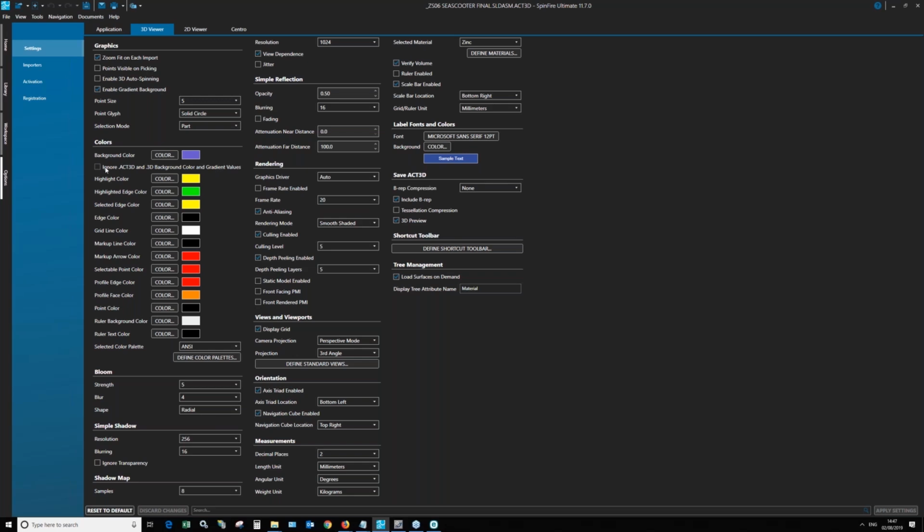With this setting enabled, you can ignore what background colors have been saved to that file. That also applies to any files produced from our Centro product as well. So if that has what you deem to be the wrong color, or a color that's not convenient, then all you need to do as a SpinFire user is enable this setting, just to ignore what was originally saved in that 3D file.